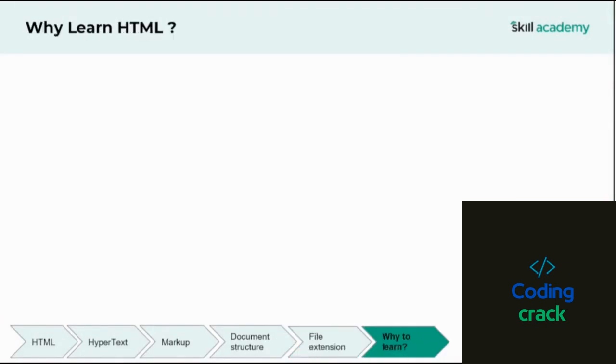Now, why should we learn HTML? The first point is that HTML is the foundation of all web pages. If you want to design an e-commerce store, a university application or a content management system, you are going to use HTML. Even if you go to facebook.com, right click and check the source code of Facebook, you will observe that they are using HTML, because HTML is the foundation of all web pages. The moment you put a web page on some server, you have to use the HTML language.